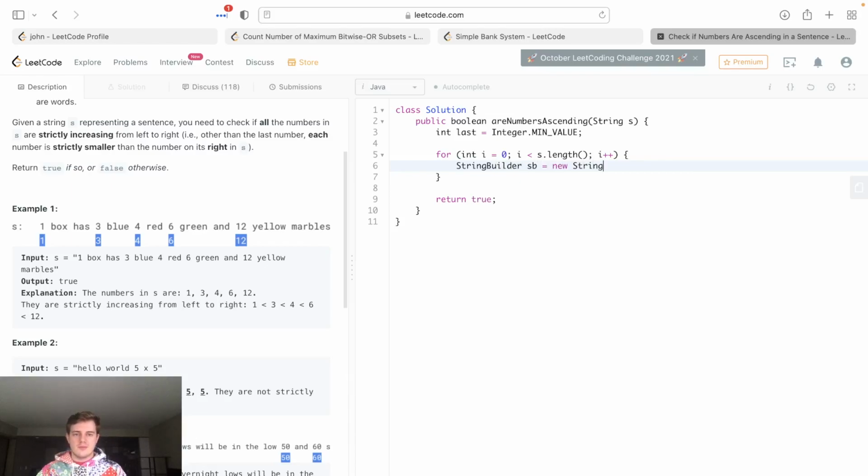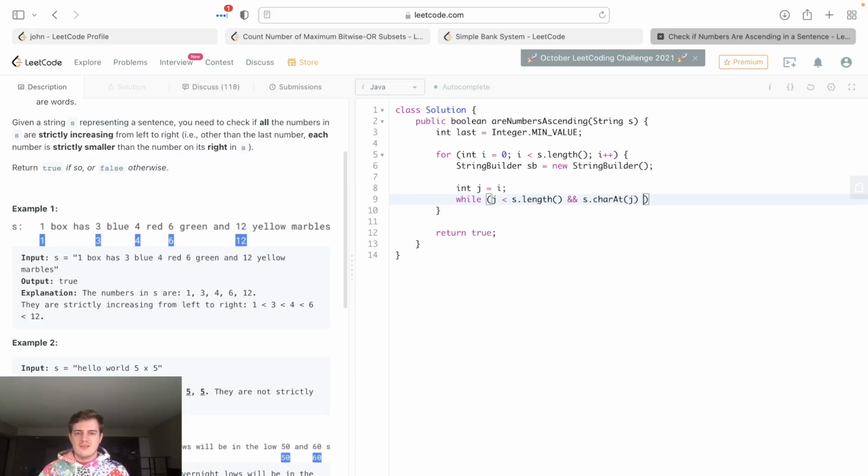So I'm going to have a StringBuilder, and then a new loop: int j equals i, and we keep moving j forward as long as it's still a digit. So while j is less than the string length, because we don't want to go out of bounds, and the character at j, s.charAt(j), is a digit, right?